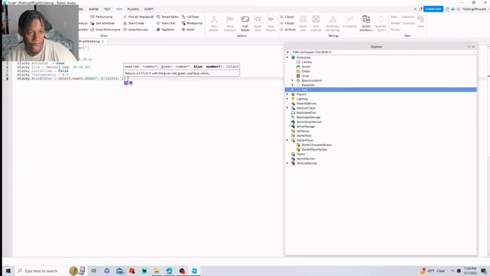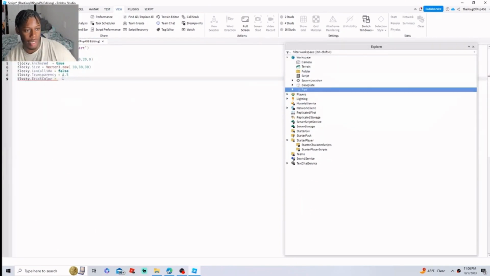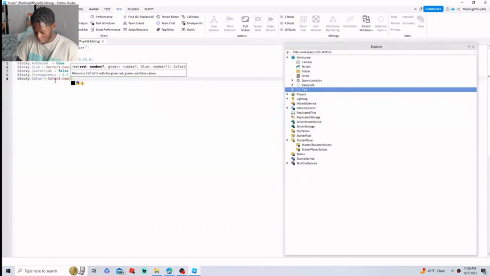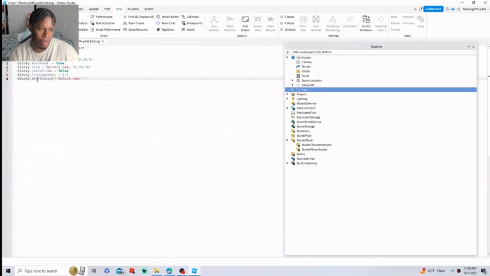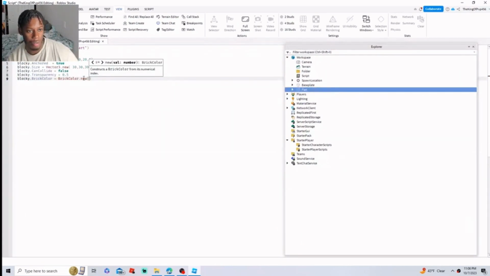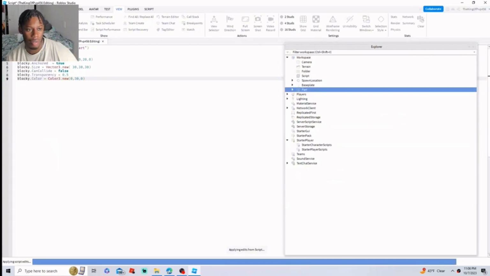Oh, I'll put BrickColor. So if you use BrickColor, you have to assign it with BrickColor. So say I just use blocky dot Color, then I will use Color3 dot new, like this, and that's how I would do it. But since I did BrickColor, you can do it either way. It depends on what object you're using, I mean, what color you want to go for. But I'm going to go for BrickColor, and I'm going to do BrickColor dot new. Actually, no, we're just going to do color. Here, we'll do green.